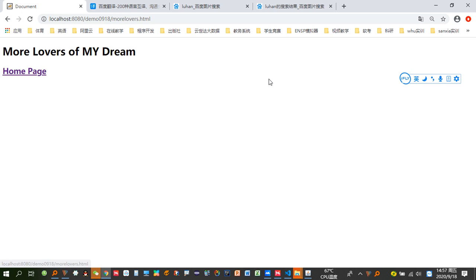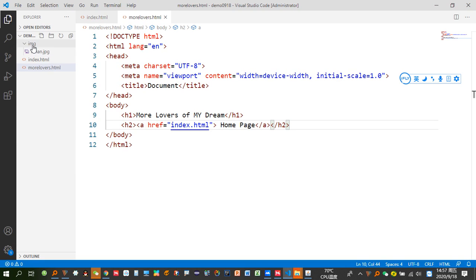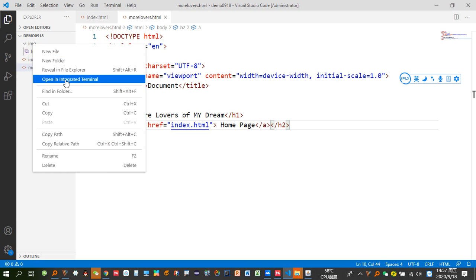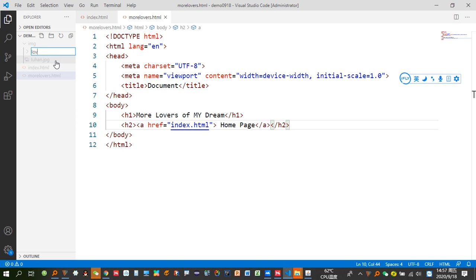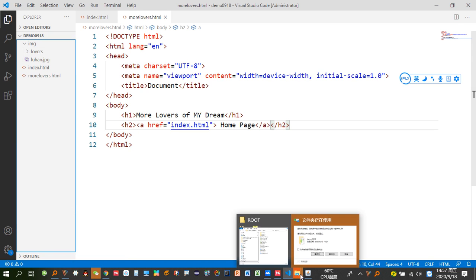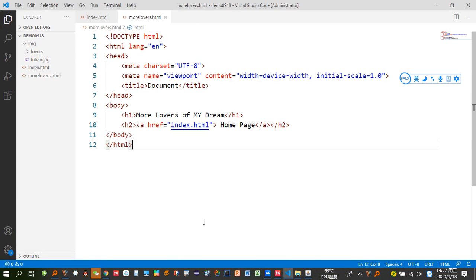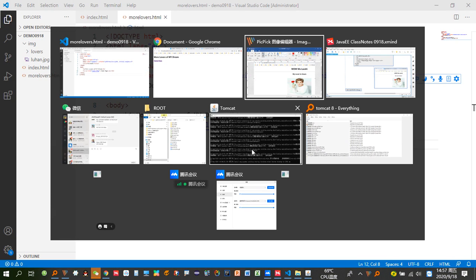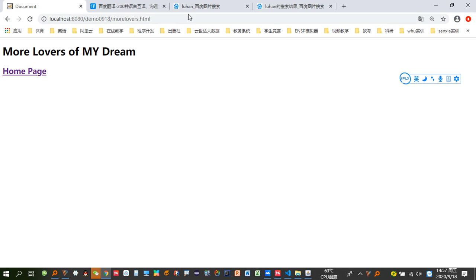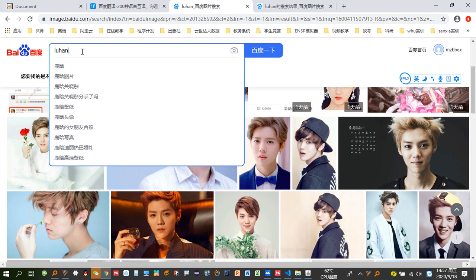Well, we give more levels. Since this is lots of things, you can add a subfolder. Like we make a new folder again. That means levels. Then you can put lots of things. Well, we choose others. And we download other levels pictures. Here we try again.